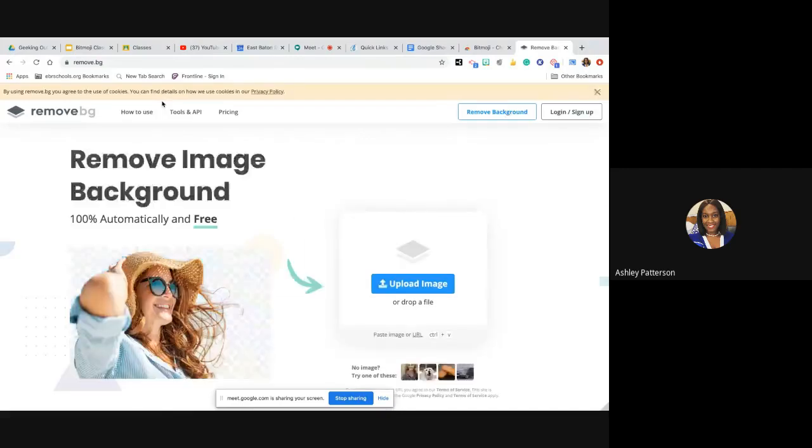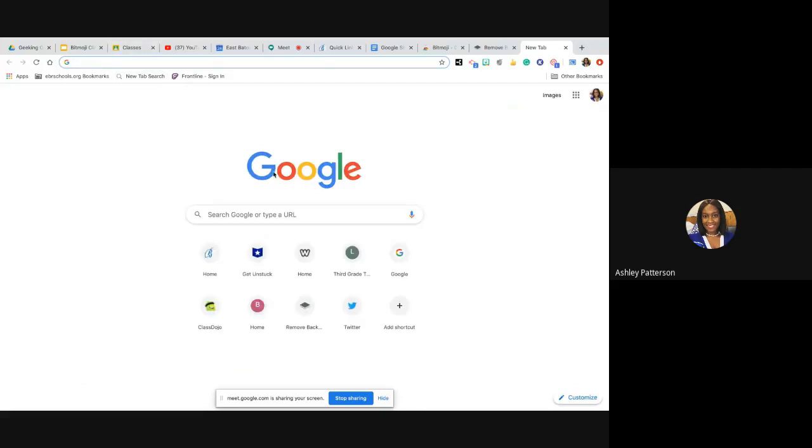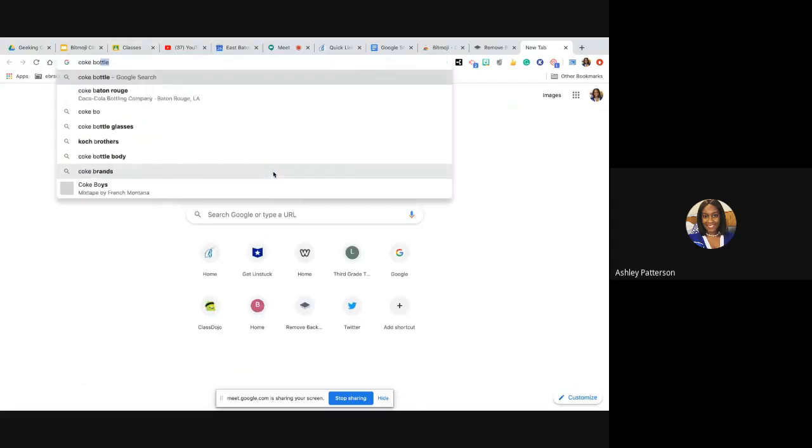You do not need an account or anything. It's totally free. All you do is type in remove.bg and it will remove any background from your picture. So I'll go through the steps of how to remove the background. We're in Google. I found my Coke bottle.